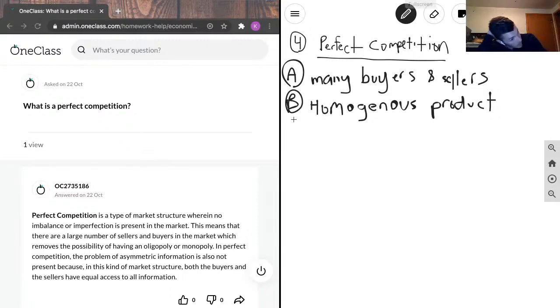With monopolistic competition, they don't have homogeneous products, so they can differentiate their products from one another. An example of monopolistic competition is like restaurants. They're all serving food, but there's many restaurants that serve burgers, but sometimes you want a cheap burger and you can go to McDonald's. Other times you want something more expensive and maybe you're going to go to the Works and sit down. So they have the same product, but it's differentiated.